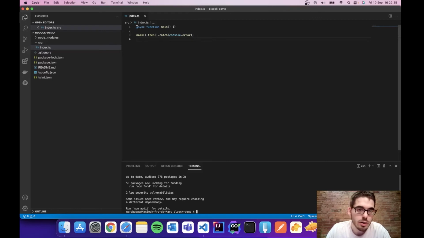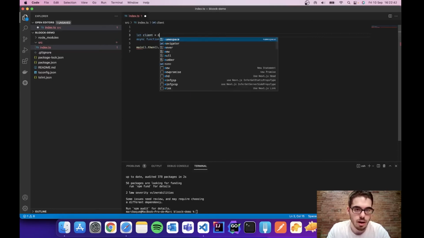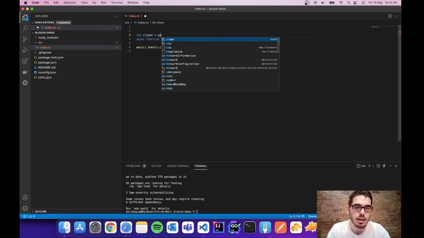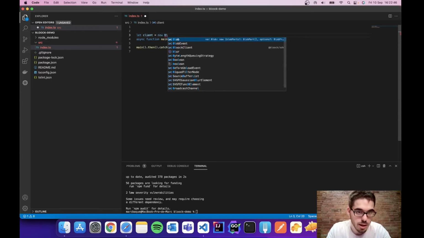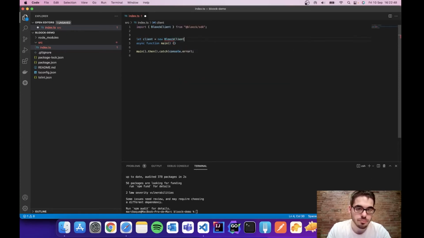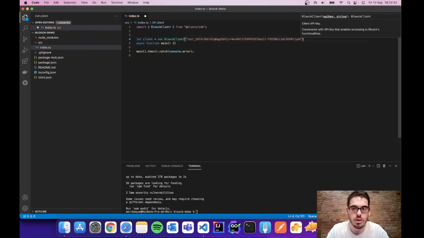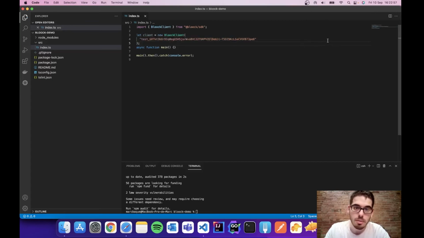And then on the code, all we need to do is instantiate a new client, which will be provided by our BLOOCK client class. So it's going to be new BLOOCK client, and as a parameter all it needs is an API key, which is the token that we copied earlier. And with that is all set up, this client instance will give you all the functionalities that BLOOCK provides, and this is all you need to do to set it up.